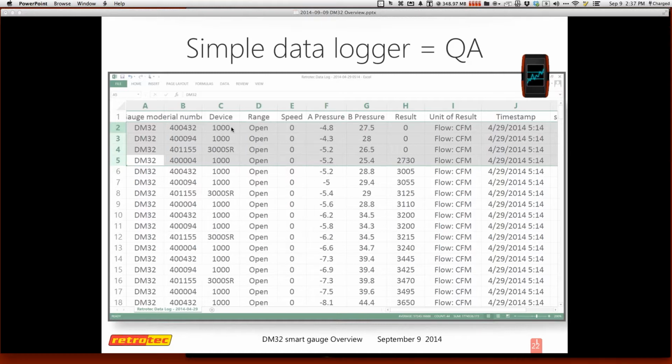So these 2 are doing 1,000. That's running the 3,000 series, and that's another 1,000 blower door. It tells me the range, tells me the pressure on channel A and the pressure on channel B, and it also tells me the calculated results and what the units are. And if I change the results or the units during the test, it will actually show those and show what the results really were. But it always is keeping track of pressure A and pressure B. So it's a very valuable tool that when you left the job, you would know what happened.